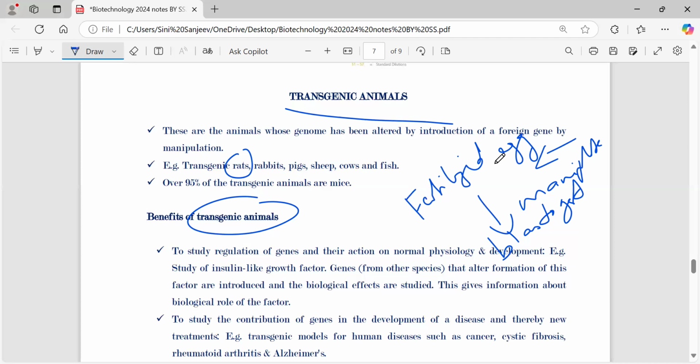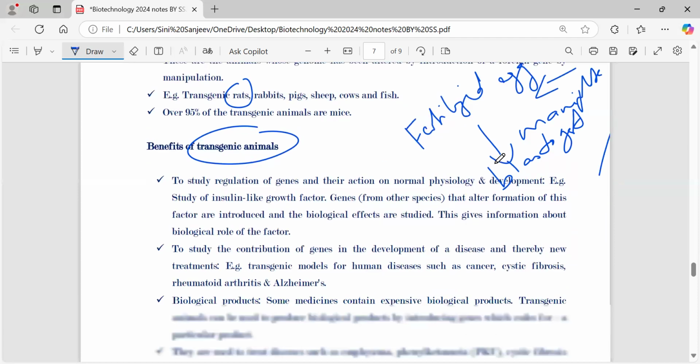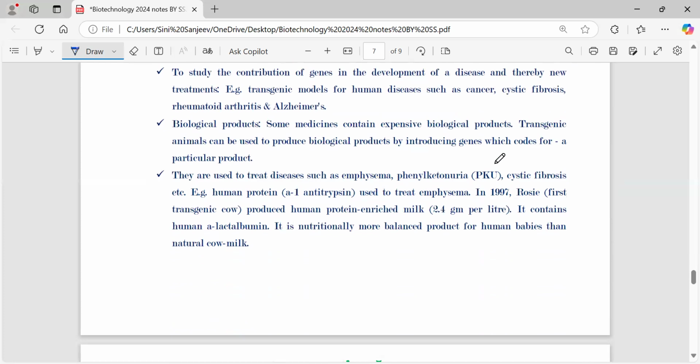Everything. Now you can observe that sometimes, even if we eat a small dose of the medicine, we get nausea, hallucinations and all those things. But some people can take a higher dosage, and still that drowsy feeling or whatever won't come for them. So all these studies can be done by using transgenic animals.